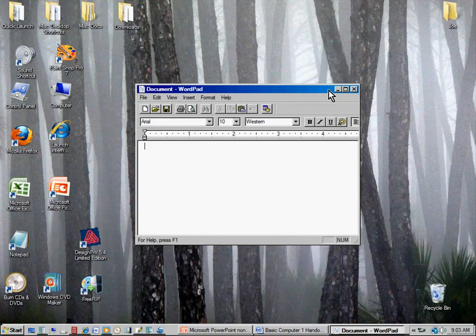Coming across here to the right side, you'll see these 3 icons, which appear in almost every program that you'll work with in Windows. There's a button which when I roll over, it says minimize. It's a little minus sign. I go to the right and roll over that. A little sign comes up that says maximize. And the one on the right says close. That's the one you can click when you're done working with this program. But we're not going to click that one right now.